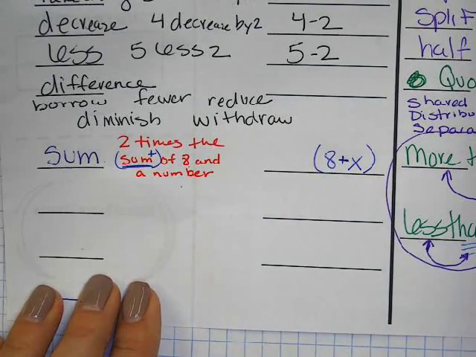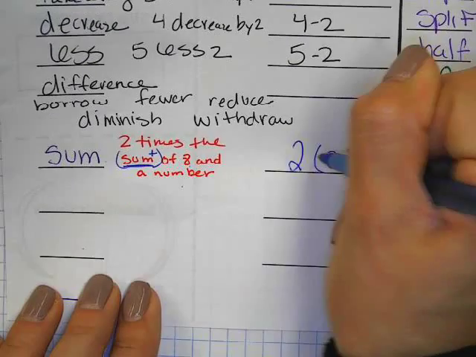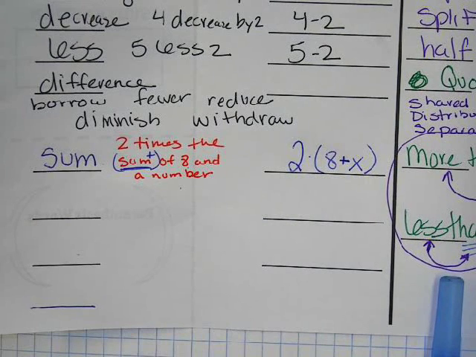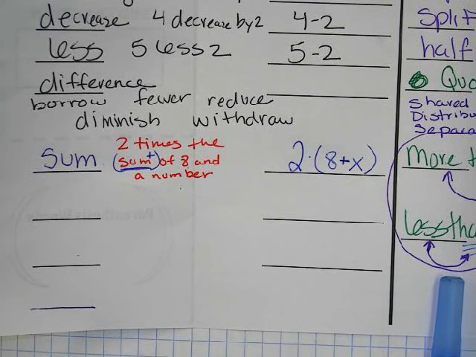Times means multiply, right? So 2 times 8. See that little dot right there? We really don't need it, right? Because you know that when the number is next to a parentheses, it means multiply, right? So you can save your lead and you don't need the dot. Okay? Is this the same thing? No. You get the same answer? No. No.